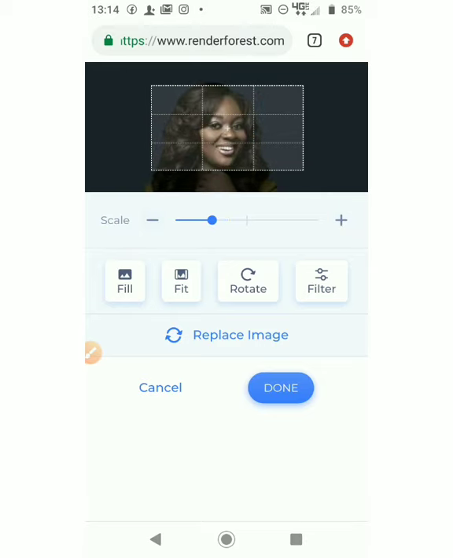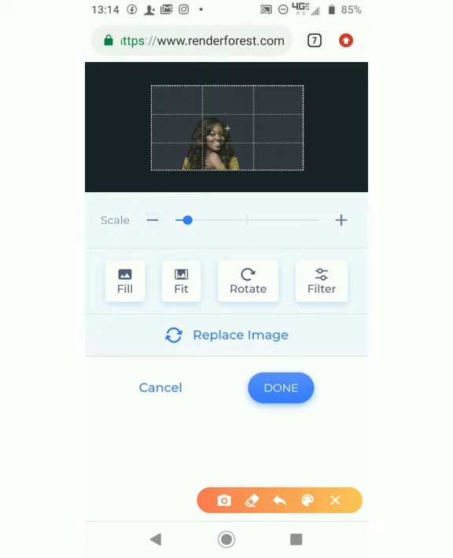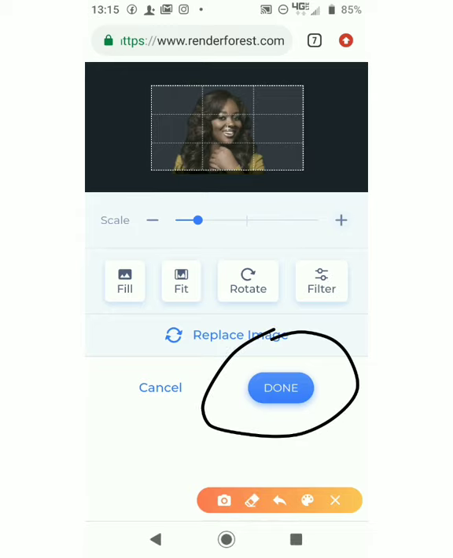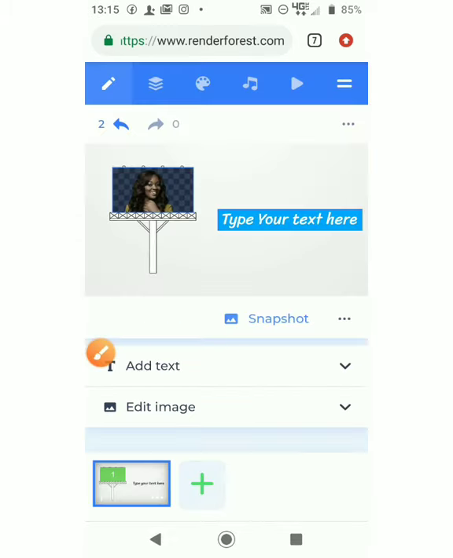This is the scaling, plus and minus. So if you want the image to fit into the box, you just scale it, then it will fit. Then I click on done. See, this is done. When I click on done, you realize that the image has appeared in the video.